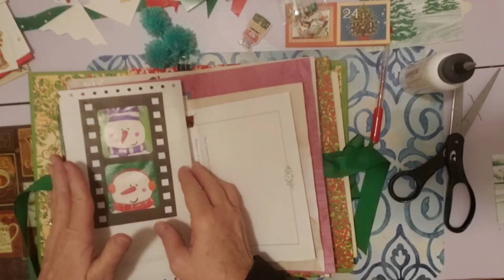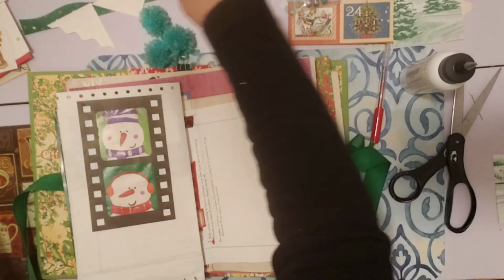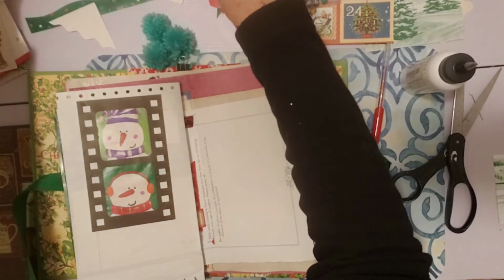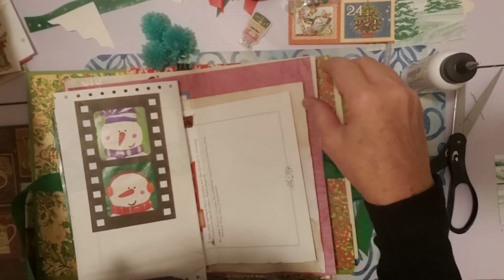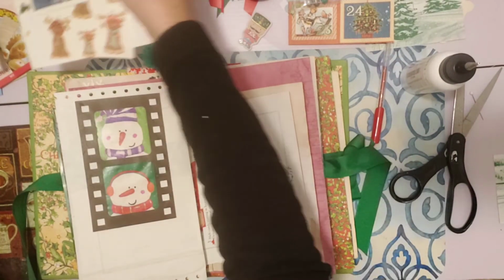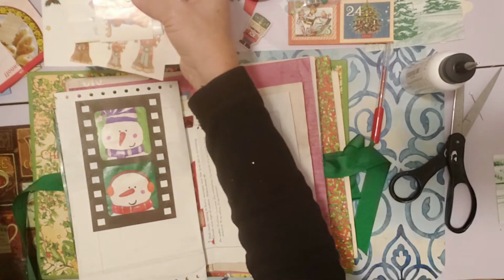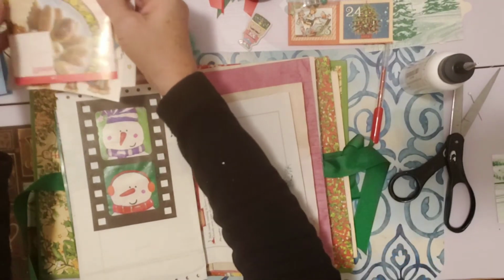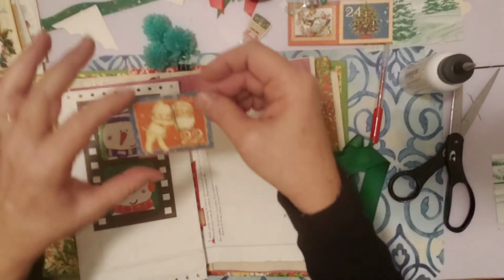This is for tomorrow. And let me see if I can find my number 22 here somewhere. I want to show you something else too before we go today, before I hang up with you. Feel like I'm on the phone talking to you or something. Okay. Gosh, I thought I pulled out all my numbers. Apparently I did not, unless it's under the stickers here. I had all this stuff in one pile, and I was trying to separate it into different categories, so I've just been moving it around on this table today as I've been cleaning up. Here it is. I knew I had it. 22.